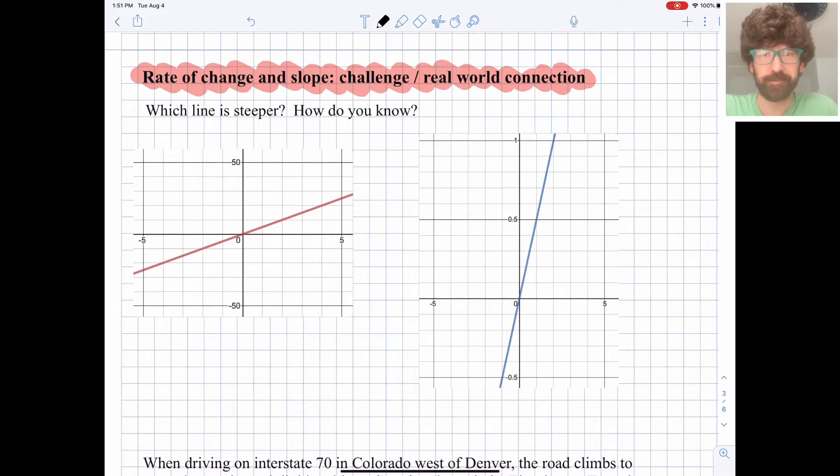Well, obviously the blue line is steeper, right? You can just tell it goes up steeper, but that's a common misconception. We have to actually look at the scales of our graph and I think you can see here in the space of about 5, we're going up about 25-ish, we'll get more exact in a second. And here in the space of about 2, we're only going up 1. So in fact the red line, believe it or not, is the steeper line.